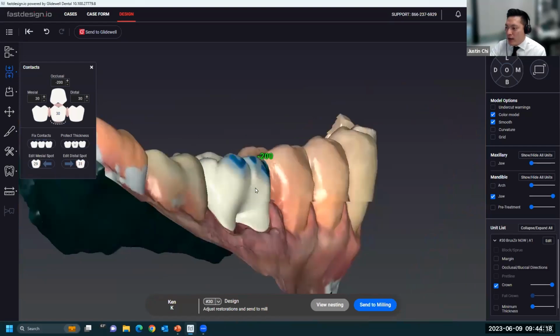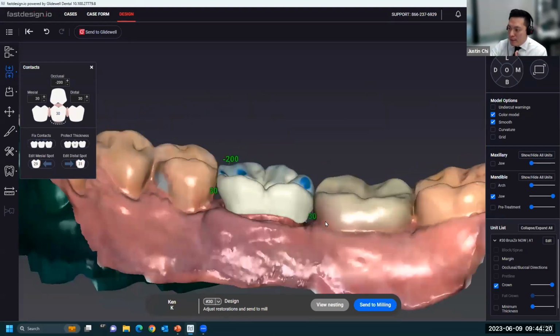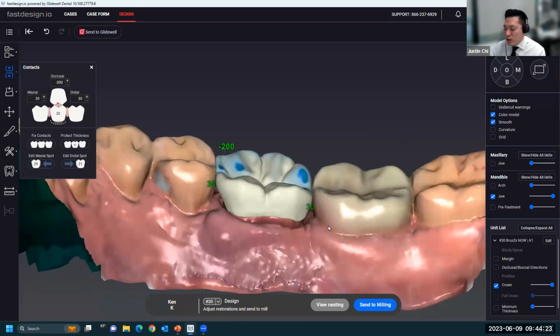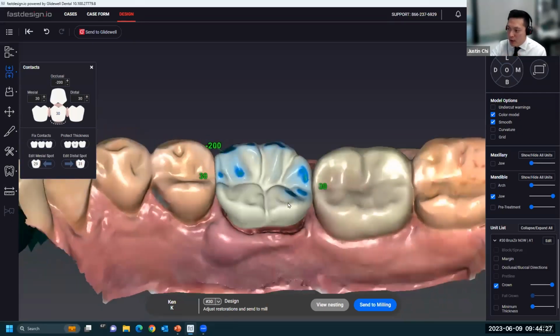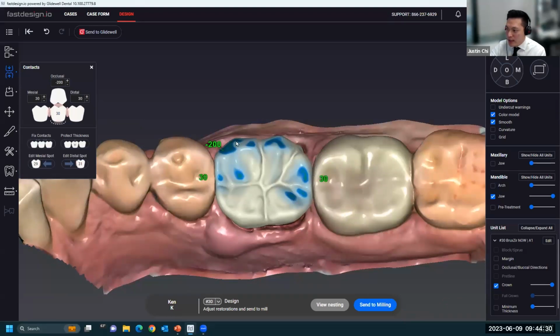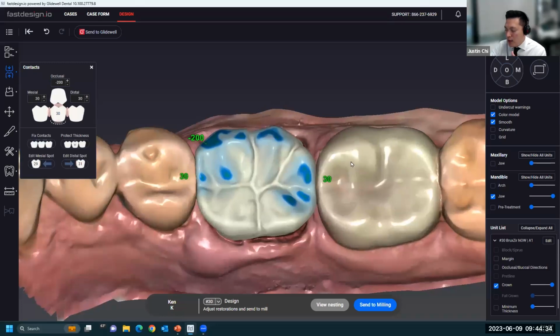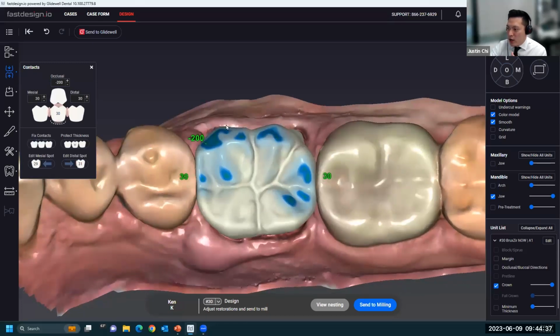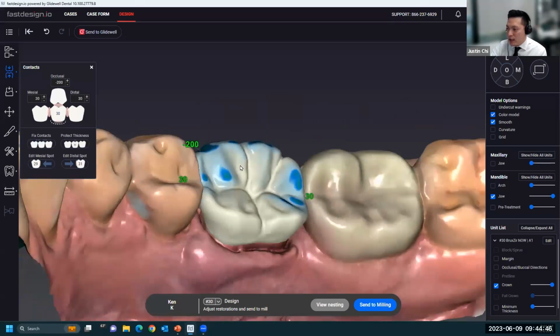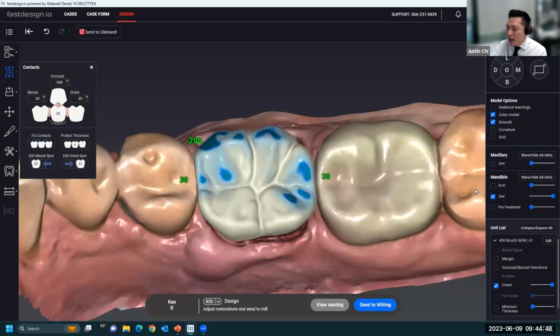So let's evaluate the contacts here for a second. When it comes to our design, we want to establish optimal chewing efficiency. Now, some of you might be looking at the occlusal contacts here, which are indicated by these colored areas on the occlusal. You can see we have contact on the mesial buccal, distal buccal, some areas on the marginal ridge, distal and mesial marginal ridge, this mesial triangular ridge. And notice how we don't have any contacts here in the center.